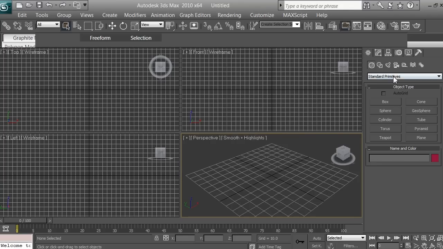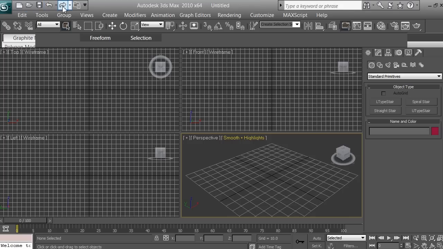Okay, we have some tools like primitives over here. Then we have the create, we have the modify that we're going to be heavily using during this tutorial. We have the geometry, and we have the shapes, and we have the standard primitives, and we have the compound objects. Those 2 we're going to use to create that fan. On top you have new file you can create, you can save, always save it, undo, redo. I'm not going to use too many hotkeys because I don't want you to get lost. Very easy, so I'm going to use just my mouse and show you step by step.